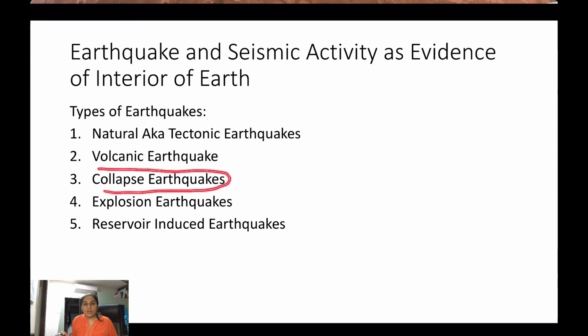This is when we go mining very deep and without considering the pressure, or without considering the nature. Basically, when we keep mining without the safety measures, there's a chance that certain part might collapse, and that might also release some energy and cause earthquakes. So this happens due to mining.